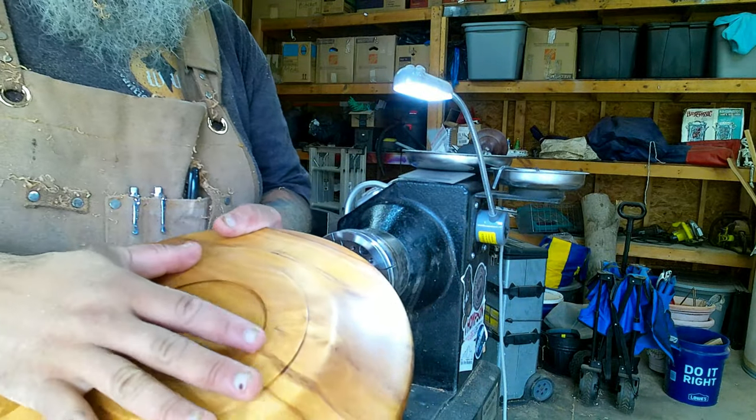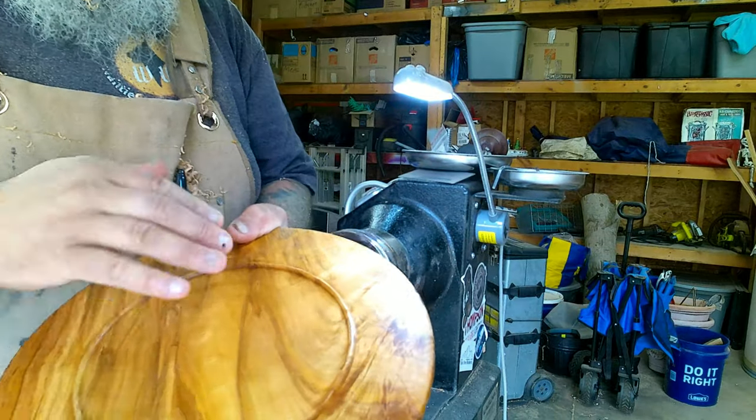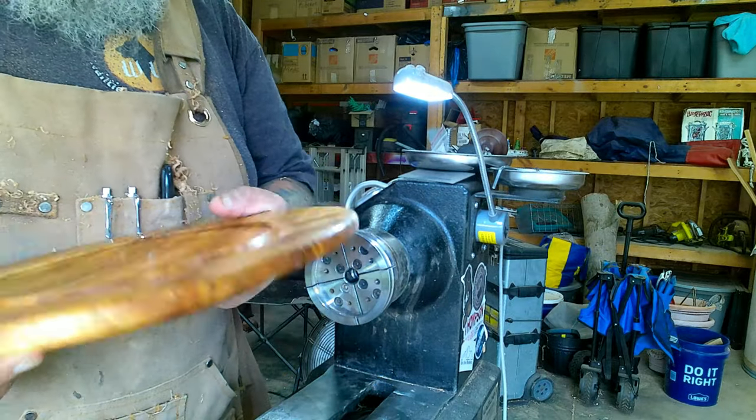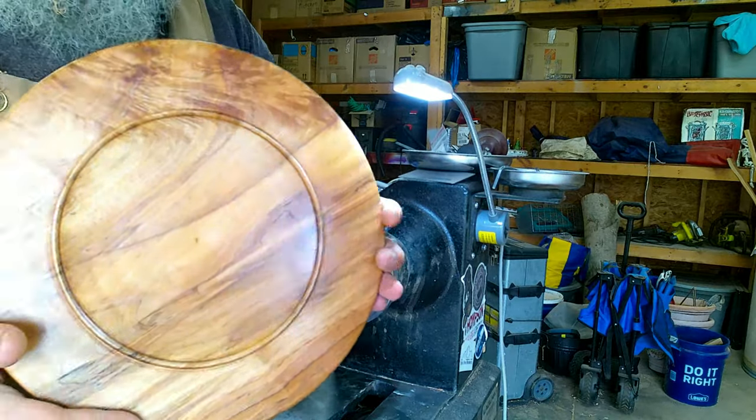Whereas this Tung honey, I can apply off the lathe. And since I am going to engrave this, I want to apply it after I laser engrave so that I seal the surface and then come back and wipe it off later. And then I will put it on a buffing wheel with straight carnauba wax.